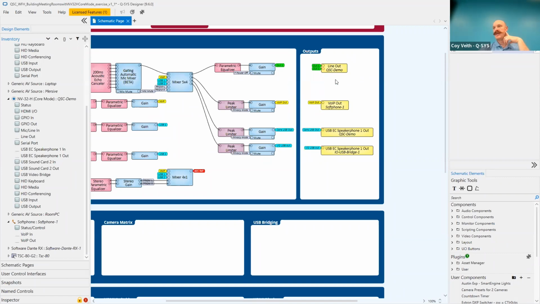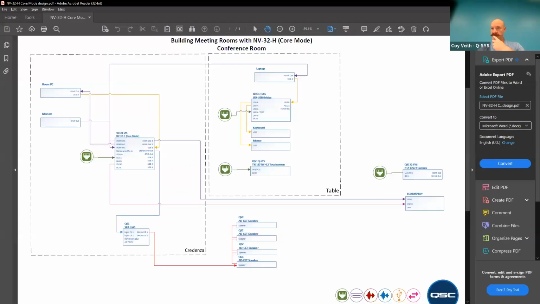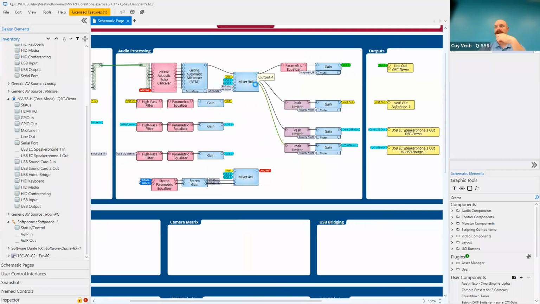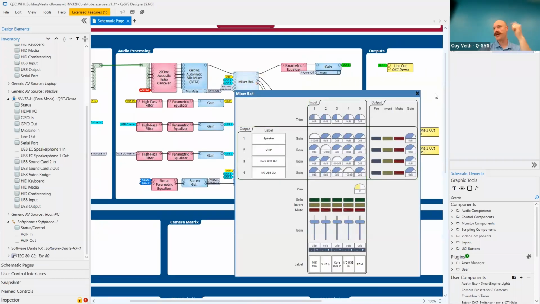If I wanted out one to be that one, I just double click it there and I can delete it. I can have it go out both. Let's reference our drawing. I don't know if I'm supposed to use both outputs. Input 1 only, nope. So we're just using output 1, and that completes our audio chain. And then obviously we need to go in and make sure our matrix is right.